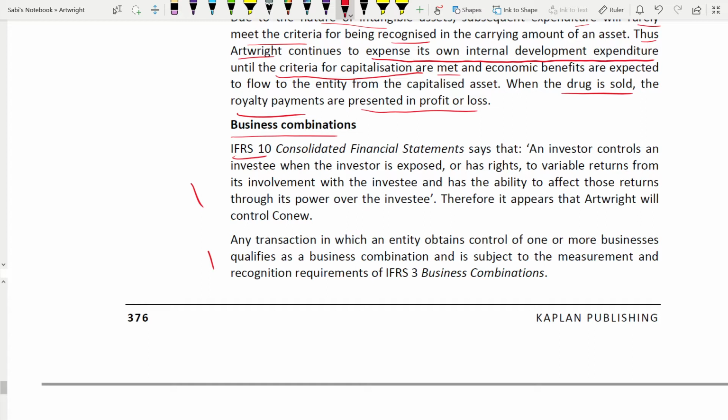Why? Consolidated financial statements, and you only consolidate when it's a subsidiary. Remember, you only consolidate when it's a subsidiary. So IFRS 10 only talks about subsidiary. That means they will only talk about control. That means definition of control, what gives you control, will be explained in IFRS 10. And the rest, whether it's a subsidiary or not, joint venture, whatever it is, when you have acquired something, associate, joint venture, subsidiary, financial asset in another company, goes on IFRS 3.